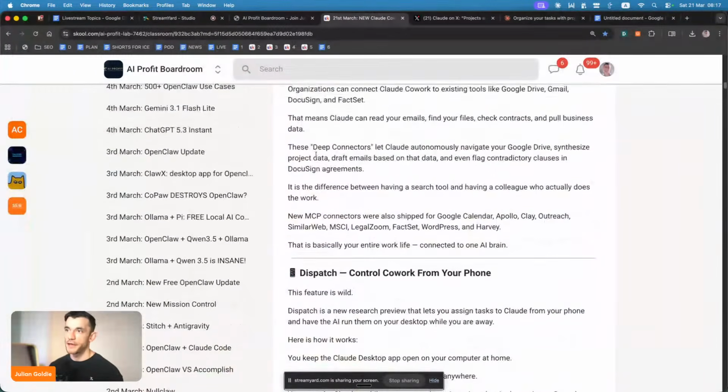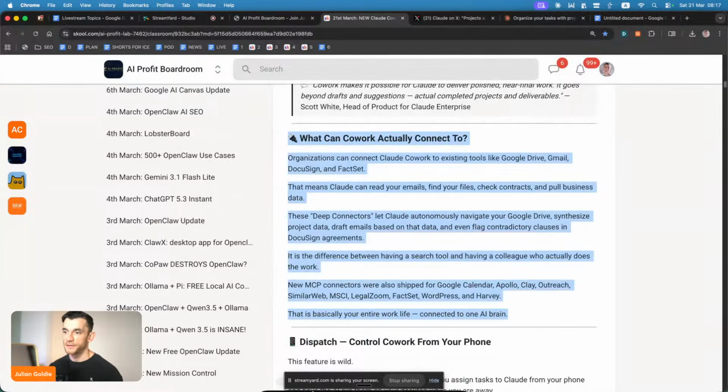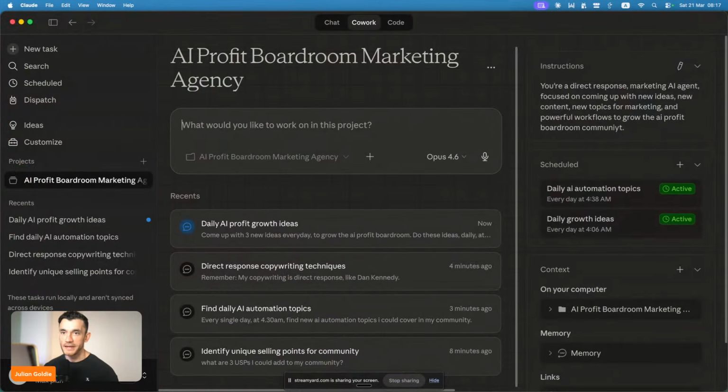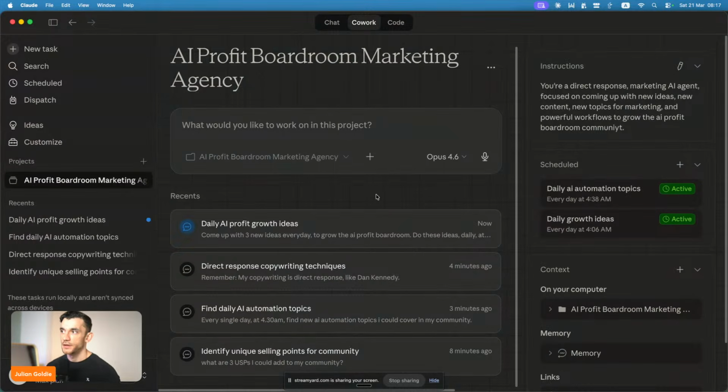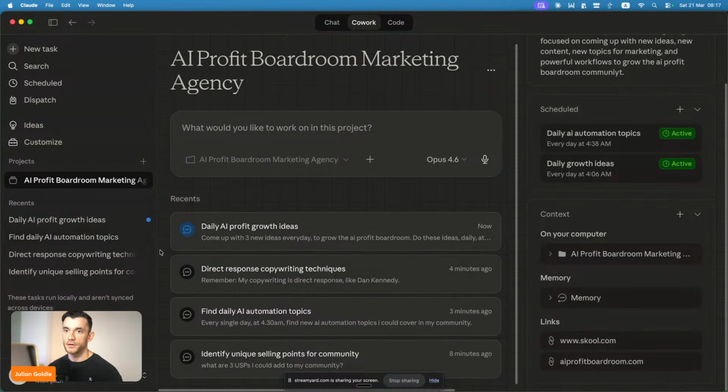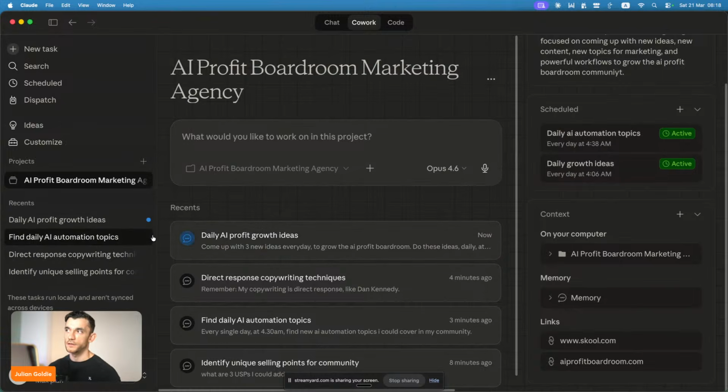Now you can also connect this to other different apps. So inside Claude Cowork, if you haven't seen this already, you can add new connectors. Now, what does that mean? Well, essentially what you can do here is you can add new apps. You can connect it to your social media or to your emails and that sort of thing. And then it can become an agent that's way more powerful because it can actually do stuff in the real world because it's connected to your other apps. And also it gets more context from the apps that it's already connected to.